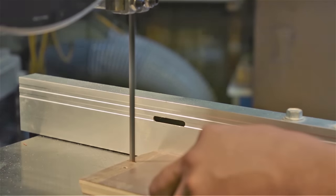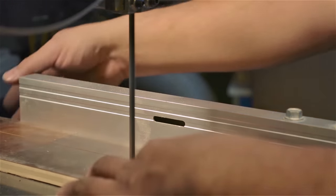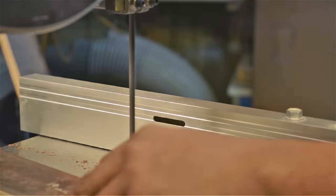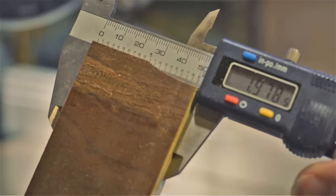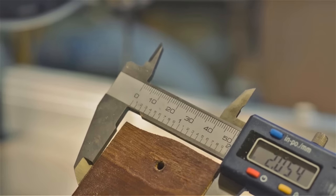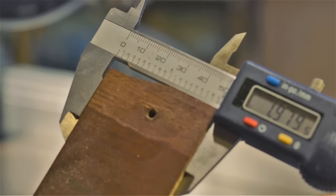I'm running the flat edge against the fence, and we're going to test to see the end cut variability. At this end, I'm reading about 1.978. Let's go to the other end. Here I'm getting about 1.979, about a thou, over 2 feet.